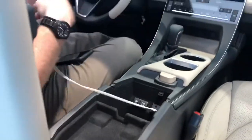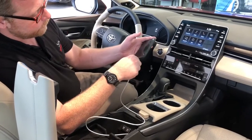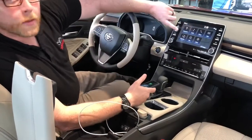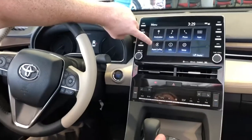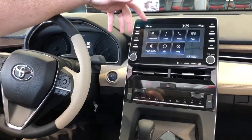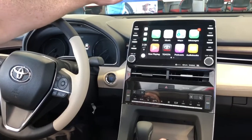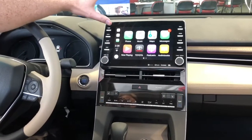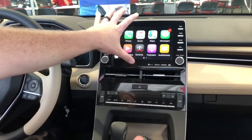Your next step would be to connect your phone. You go into the menu screen and you'll see right there just switch to Apple CarPlay. It might say projection — if it says projection give it a second but it'll turn to Apple CarPlay. You simply hit Apple CarPlay and everything that you have on your iPhone will be on the screen in your brand new Toyota.